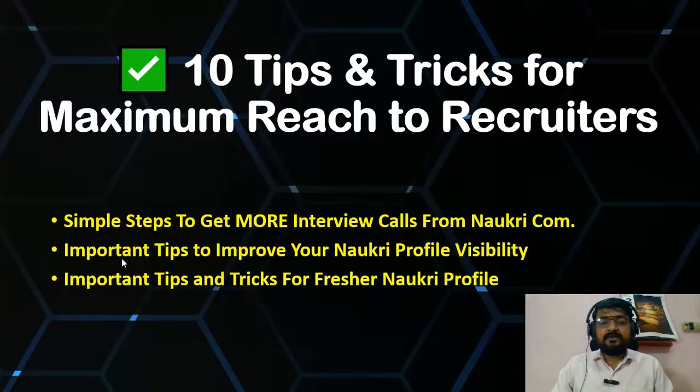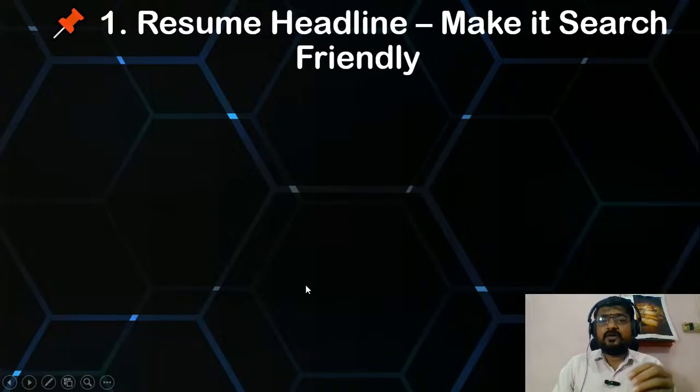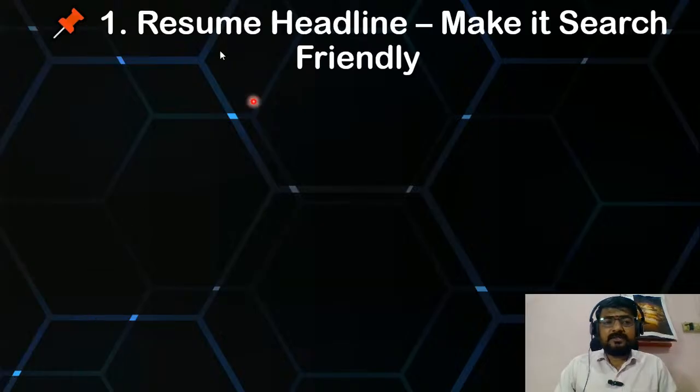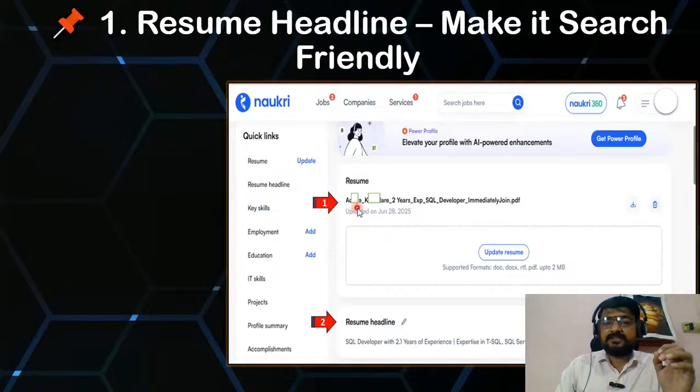Okay, then next, the first important tip is the resume headline. Basically, make it search friendly. This is a very important tip for a fresher or an experienced person. What is the resume headline? If you log in to your Naukri portal, on the left side you can see the resume headline. This is where we need to make the changes, and I will explain how we can make them.